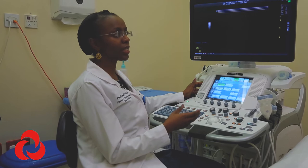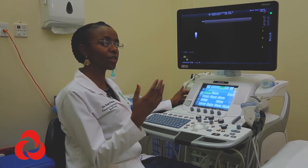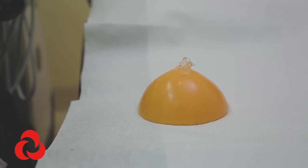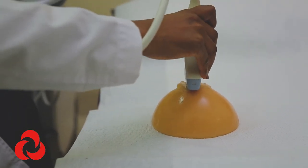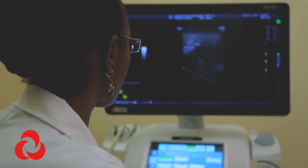What if a woman has a lump and she's below 40? That's the kind of woman who would need a diagnostic mammogram — a patient who is symptomatic and you need to find out what's going on. For those between ages 30 to 40, they'll also have an ultrasound to clarify the area where they have symptoms. Women below 40 who want a routine checkup but haven't reached screening age may require an ultrasound or even an MRI.